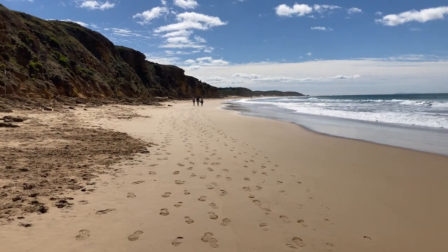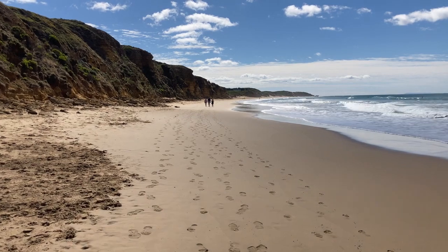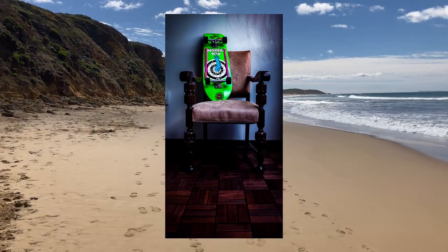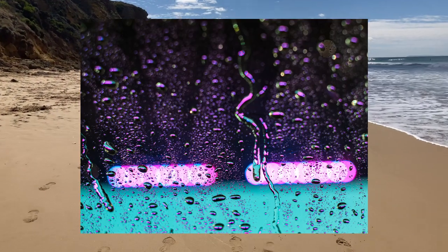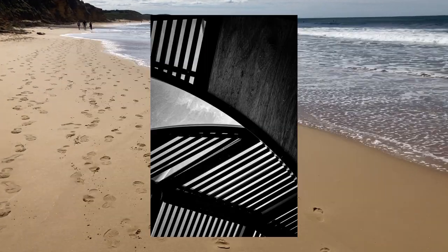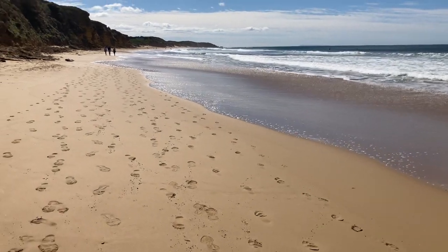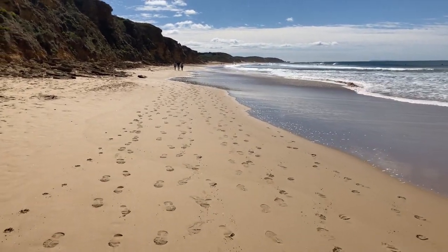If it was purely a retro nostalgic look, well, I'm sure there's a profile for that, so why bother with an old digicam? Here's some examples of images I've taken that really help to show what I'm talking about. Again, I'm not a professional photographer, I definitely think I've got a long way to go, but I can see from my images the transition, the journey of my starting point to where I am now. And that's really good. You should see a change. If you don't look back at your old photos and cringe, there could be a problem there.